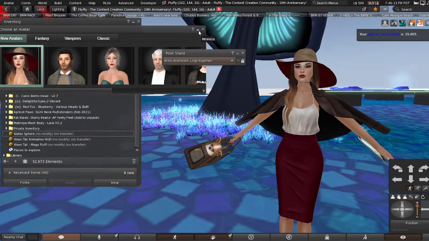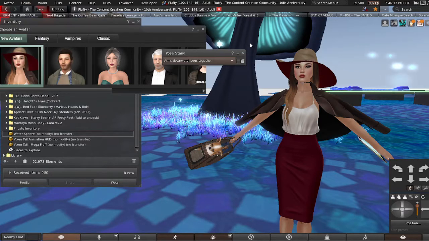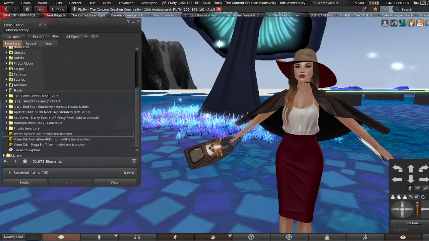And essentially, pretty much, I'm getting blown up. I'm going to go into unavailable mode. I am going to minimize that, get rid of that. You are going to go to your appearance window.